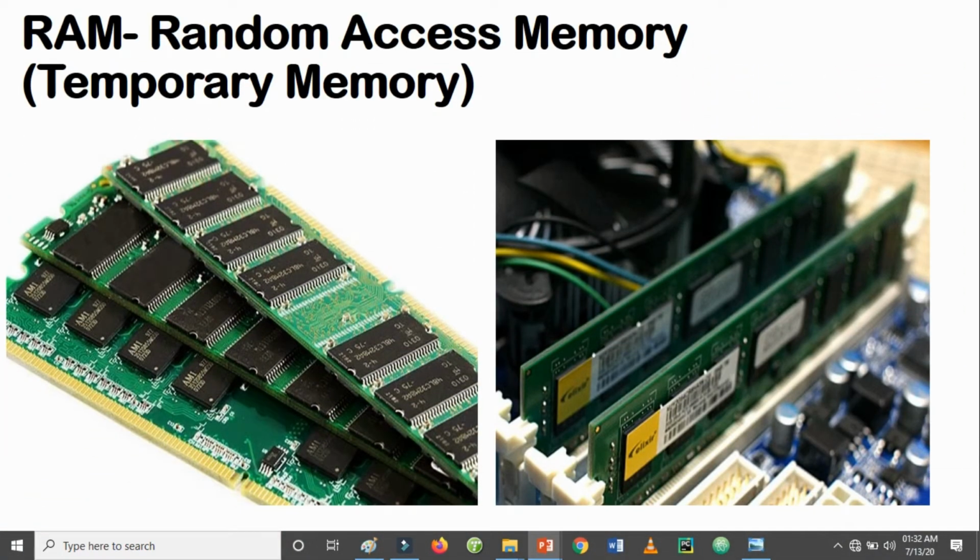So here we have more photos of RAM. These are RAMs in RAM slots. Okay, we can talk a bit more about RAM. For example, if you say your computer has 4 GB RAM, that means each of these has 2 GB worth of RAM, like space actually. So if it's 4 GB RAM, this one would be 2 GB, and this one would be 2 GB.